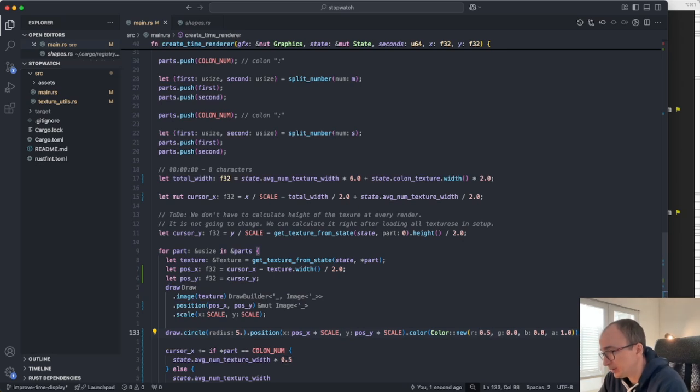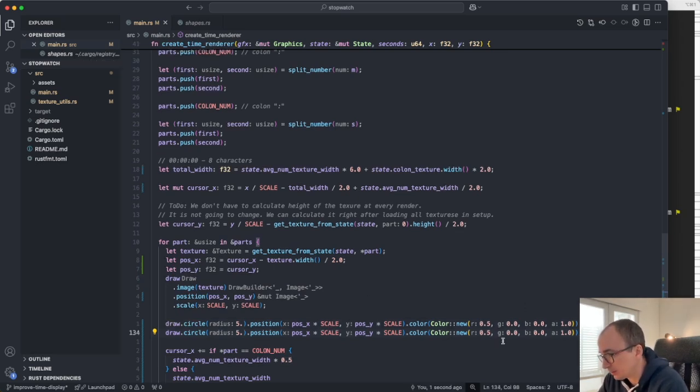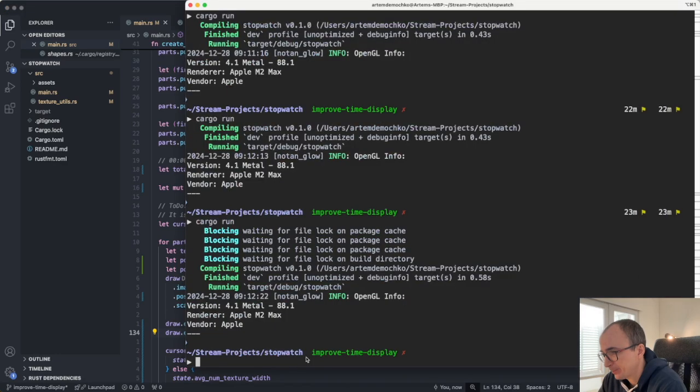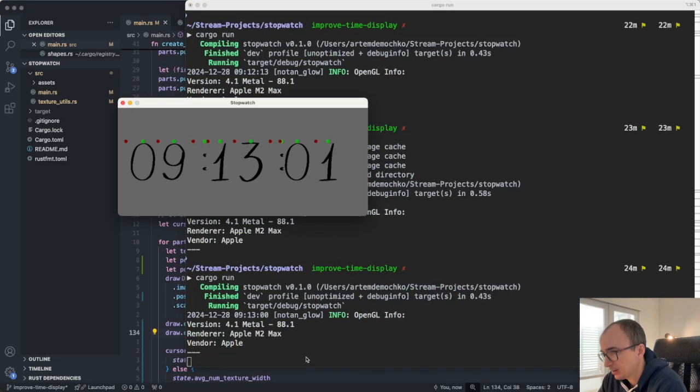And now what I want to do is to render an additional circle, which will be, let's say, green, or sort of green. But now I will be rendering it at cursor X, actually. Cursor X. Okay, and green is the center, which is correct.